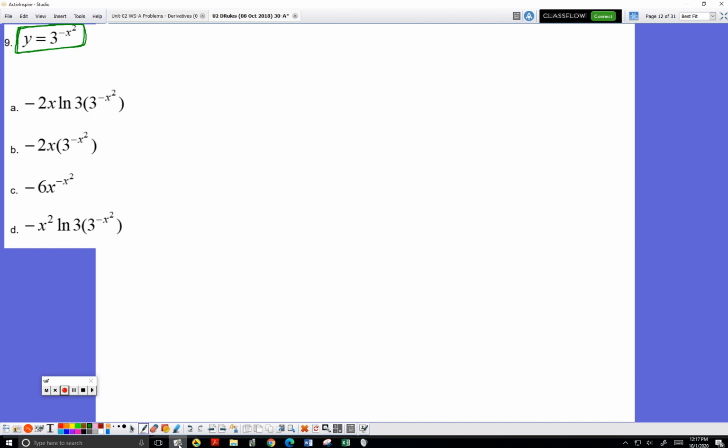So here's how the rules work. Our goal is to get a formula for the slope. The symbol for the formula for the slope is that. Just like you've used since 7th grade. Change in y divided by change in x.